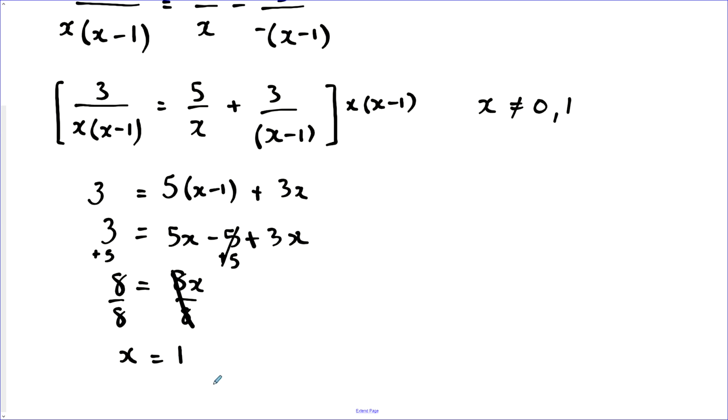And then you might think that you're done, but we need to check our non-permissible values, and earlier we said that x could not equal 1. That means that we'll put a line through this, and we'll call this extraneous or extra dangerous, because we've algebraically found a solution that's not really a solution. So this would have no solutions, because the only solution we found turned out to be extraneous.